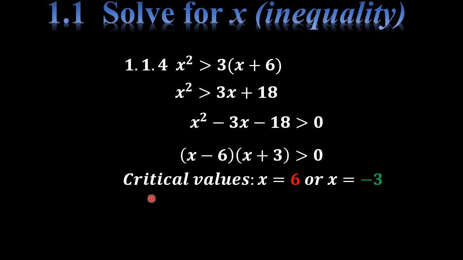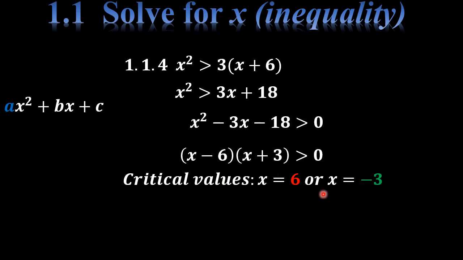Therefore, you write it down. Critical values are the values that will help us to get the solution. That is why we're saying they are critical, very important. When we say somebody is in a critical state, it means that person is in a very important stage of life. Right, now let's check it. If x is equal to 6 or x is equal to minus 3, you check which one is smaller. By default, minus 3 is smaller than 6, so you must start with minus 3. You just draw your number line, and from there, you're going to determine.